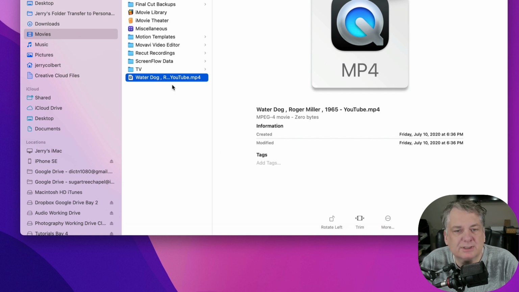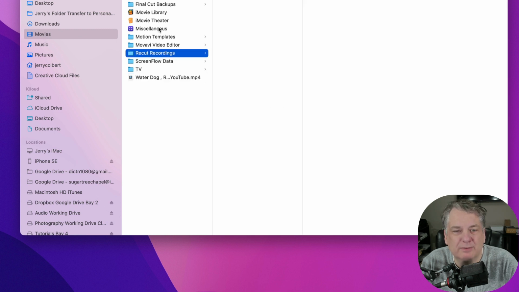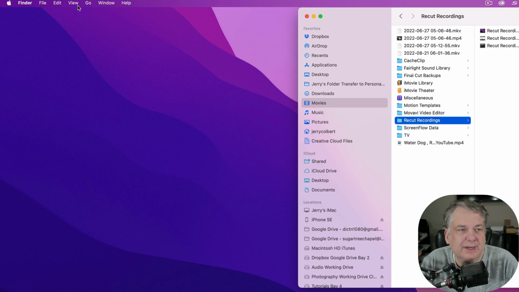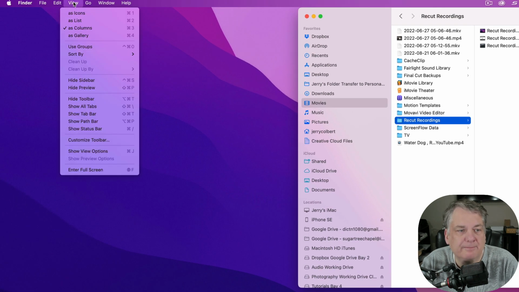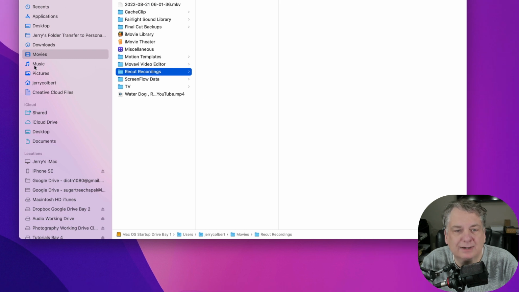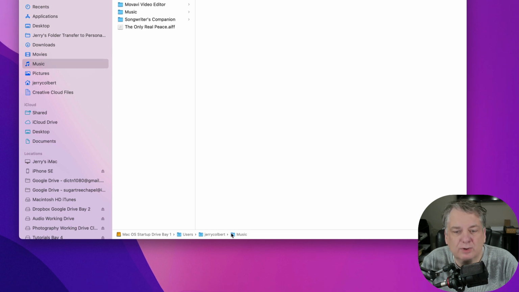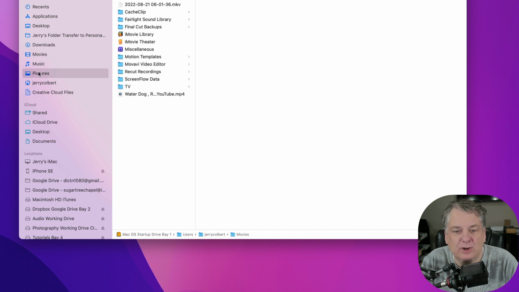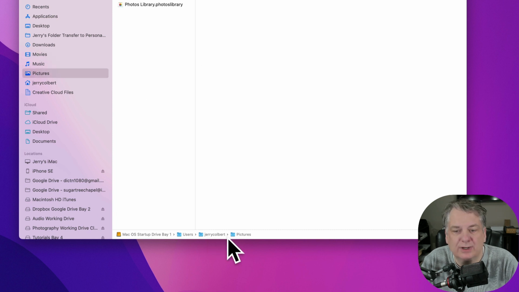But let's say for instance, I want that to always show up no matter when I'm clicking on it. I don't have to remember to hit Option. Well, what you can do here in the Finder window is go up here to View, and then you're going to go down here to Show Path Bar. Now it automatically shows what path it is whenever you click on it. It is automatically shown down here in this section right here.